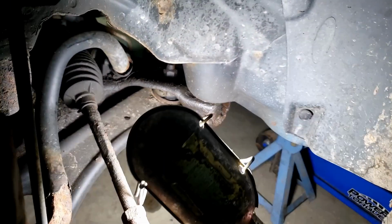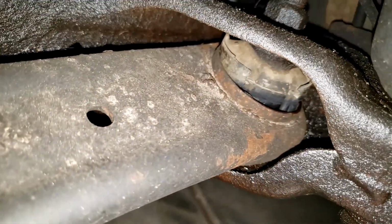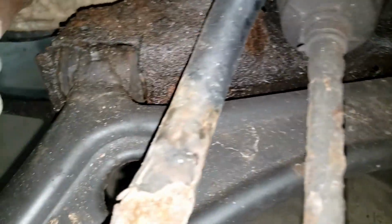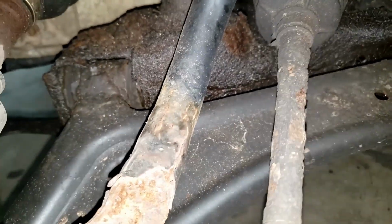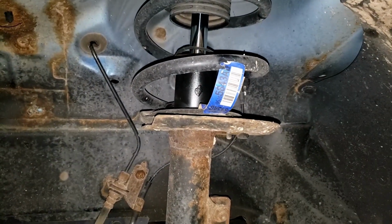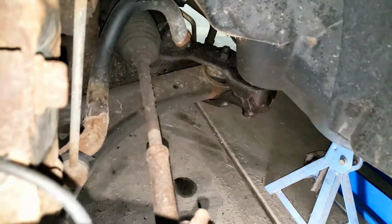Obviously when you buy vehicles from people, oh yeah, that one is actually completely decimated. If you can look there, see how it's completely separated from it? Yeah, definitely shot. I mean, it's disappointing he didn't tell me it was in an accident. I can see why he wouldn't want to say that. Or maybe he felt like it was an older accident that's actually unrelated to all this. Also blown out, naturally. Yeah, but I'm just glad I made it home.